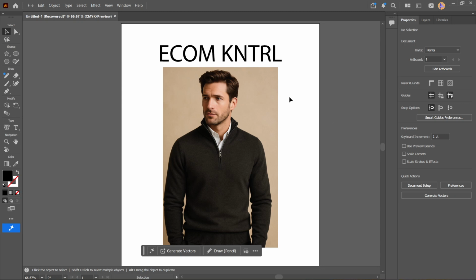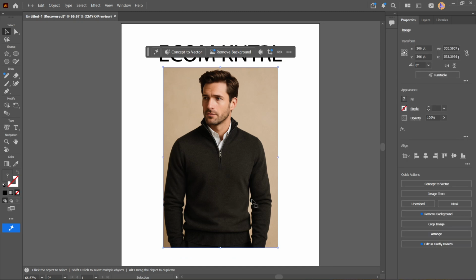First, open your Adobe Illustrator file so you can access the image you want to resize. Make sure you're in the correct document before you begin, especially if you're working with multiple artboards or imported graphics. Next, select the image. This step is important because Illustrator needs to know exactly which object you want to transform. Once the image is selected, you should see that it's active and ready for editing.